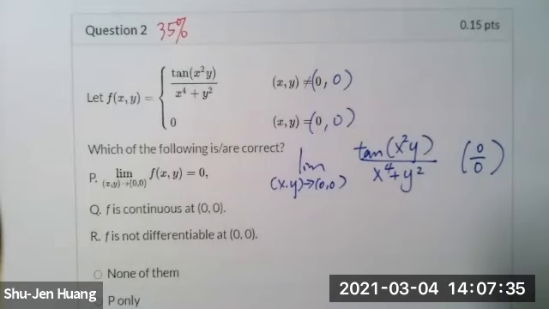And we'll see if we can simplify. If you can factor out a common factor, you can simplify. For this one, there's nothing we can simplify here, and it doesn't involve a square root, so we cannot multiply by the conjugate. And it doesn't involve the x squared plus y squared term. If it involves the x squared plus y squared term, you can convert to polar coordinates. So now we are out of choices here. We cannot simplify, we cannot multiply by the conjugate, we cannot convert to polar coordinates.